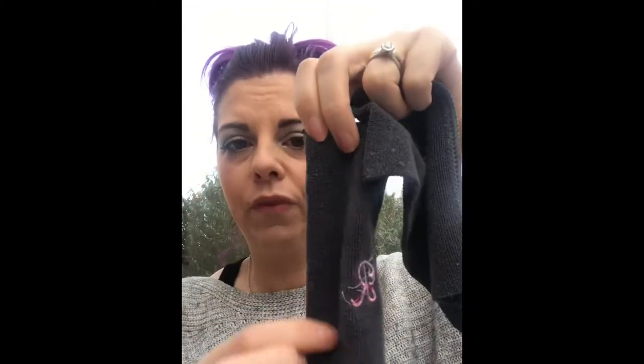So what happens next is I get these. These come like this. I get these embroidered for me. I have to cut all the little pieces first, so that's a bitch as well. And then what you do is you fold it over inside out like this, and I have to sew down there, and then I turn it inside out, and then I have to sew it round the band to get it all right and perfect, which is a ball ache.